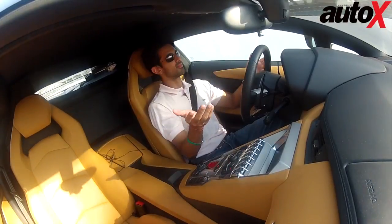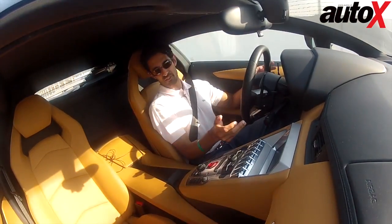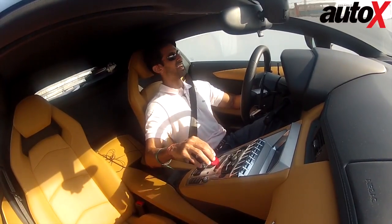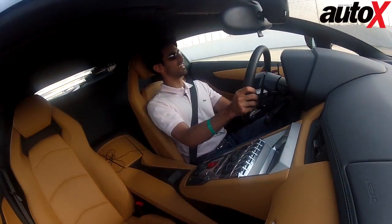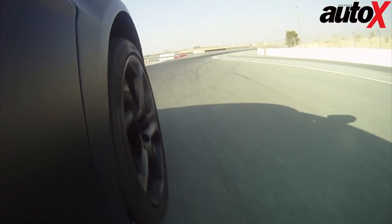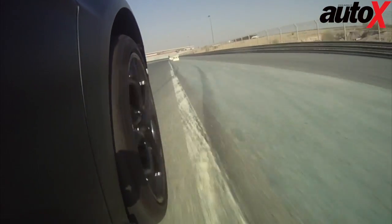And if you can look around, it's a really special cabin — it's really like being in a fighter aircraft. You've got the start-stop button hidden under this red flap and it's all very theatrical. If it is not theatrical in a Lamborghini, then what's the point of living? We're back up to C1 — it's a short course and it's just unbelievable.